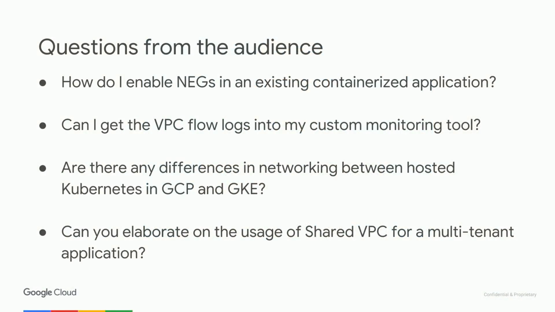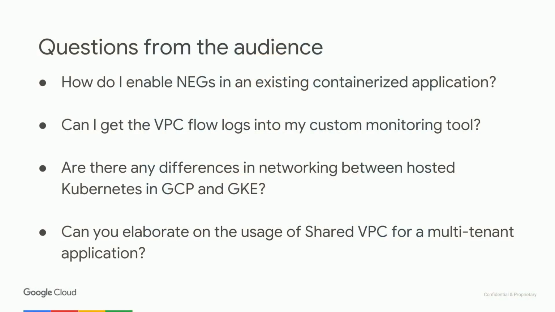Are there any differences in networking between hosted Kubernetes in GCP and GKE? Yes, there are a host of features that work only with Kubernetes Engine versus Kubernetes that you manage on Compute Engine. So we would definitely recommend using Kubernetes Engine managed clusters for several of the applications, for several reasons that we have. And it's not just networking related features that are relevant here, but also several other features that are available on Kubernetes Engine versus only Kubernetes on GCE.